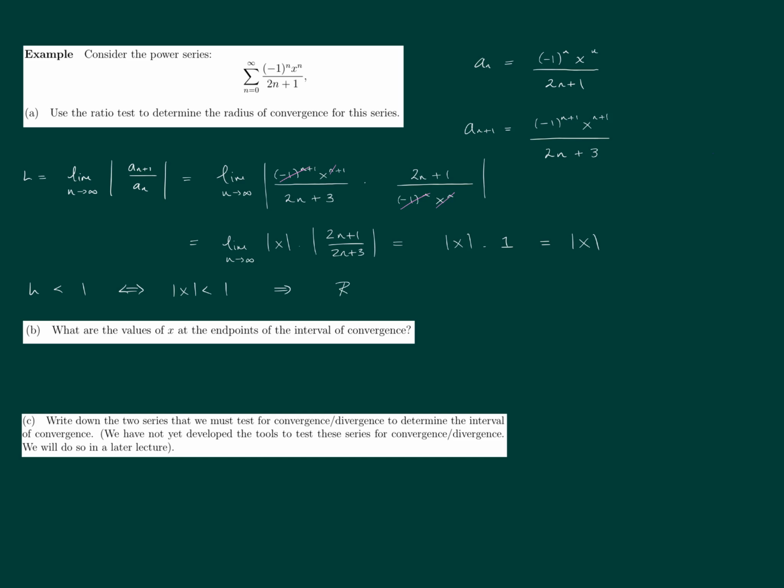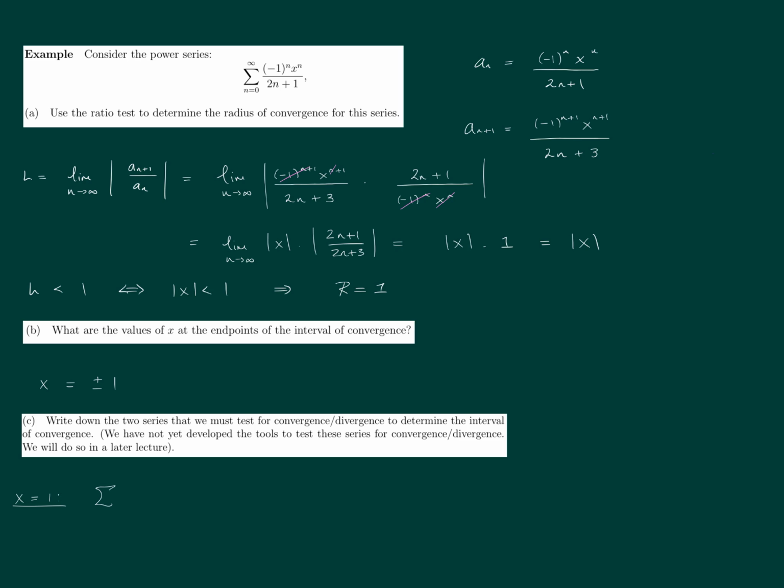So that tells us that the radius of convergence is 1, around 0. Okay, so what are the endpoints? Well, if we're around 0, then it's just plus or minus 1. We can go one to the right, one to the left. Okay, so check the corresponding series for x equals 1.